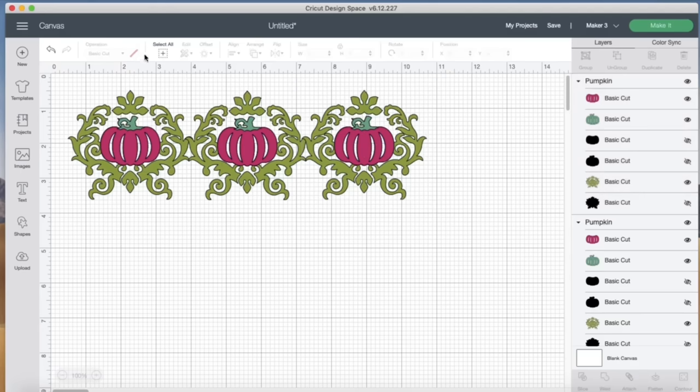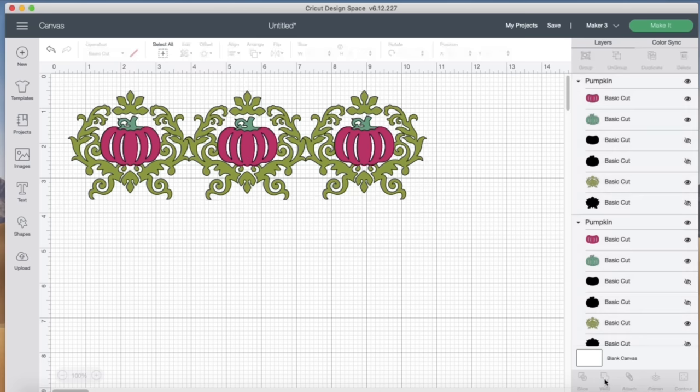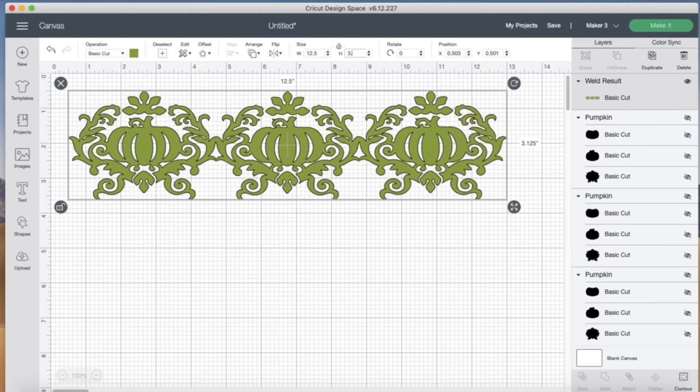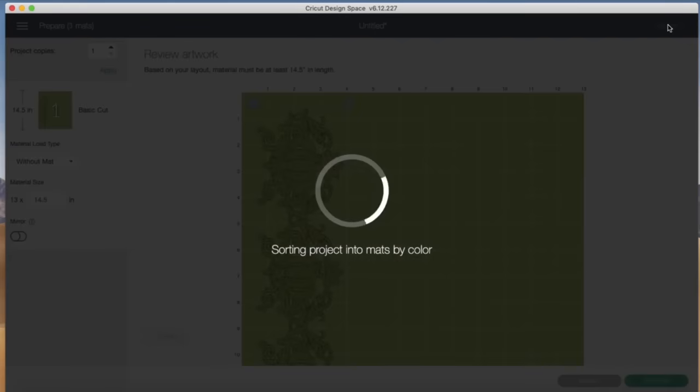Once it was all put together, I selected them all and went down and welded it together. At this point, I could size it to the size I needed, so I selected it, I hit the unlock button, and then I typed in the size that would fit on my candle. Once it was done, I hit make it, and it sorted it.